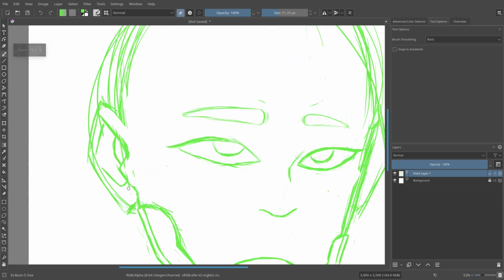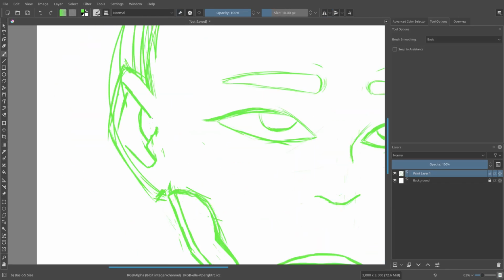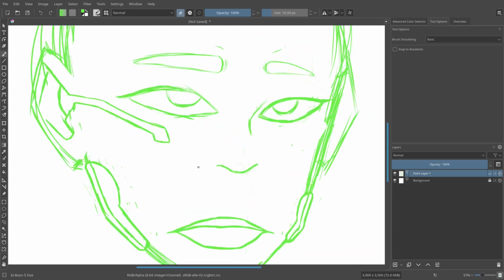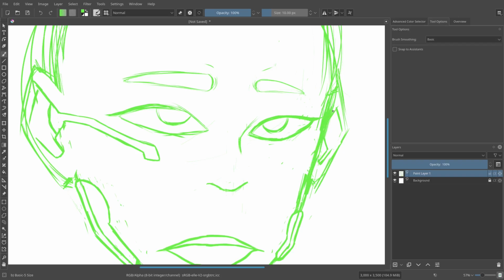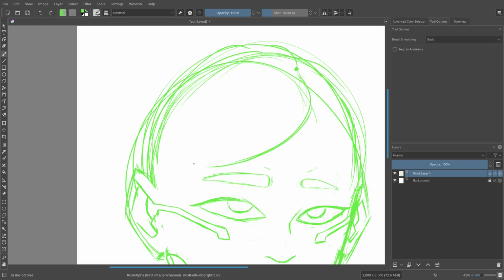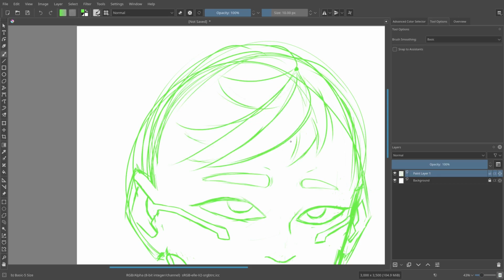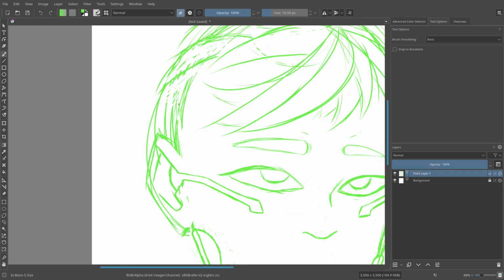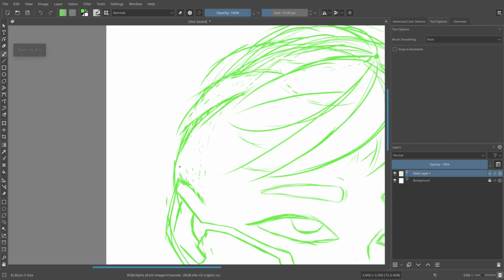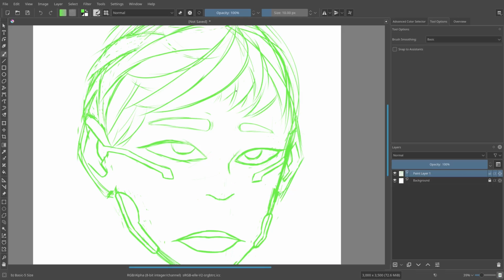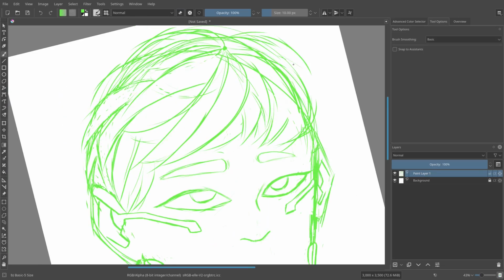So for this, I knew the biggest thing that I was going to have to focus on was her hair, because her hair is very specific and that's going to be a big deal for me. That's something that I was not looking forward to drawing, to be honest with you. So I knew I had to get that, and I wanted this one to have more depth than just a regular cell shaded piece, which is what I usually do, because I enjoy cell shading and I don't like shading things. So I wanted to have depth and I wanted to focus on her hair as well. Those were the two things that I had in mind once I started.